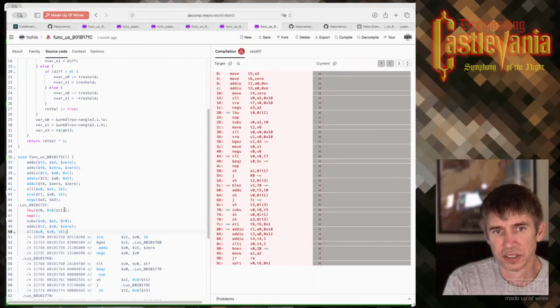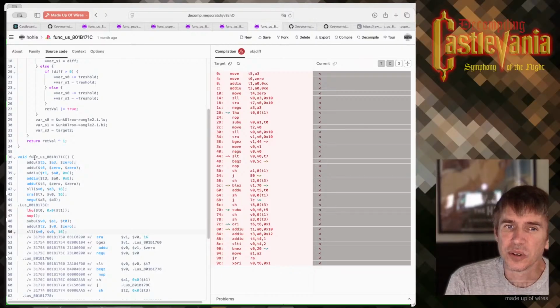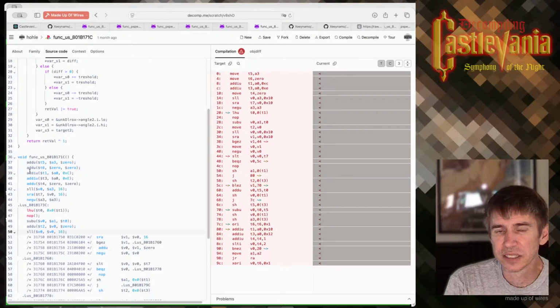But let's imagine that all of this is translated in this particular way. So when you look at this, this is C code, so it can be recompiled to whatever target system you want, and it's portable.